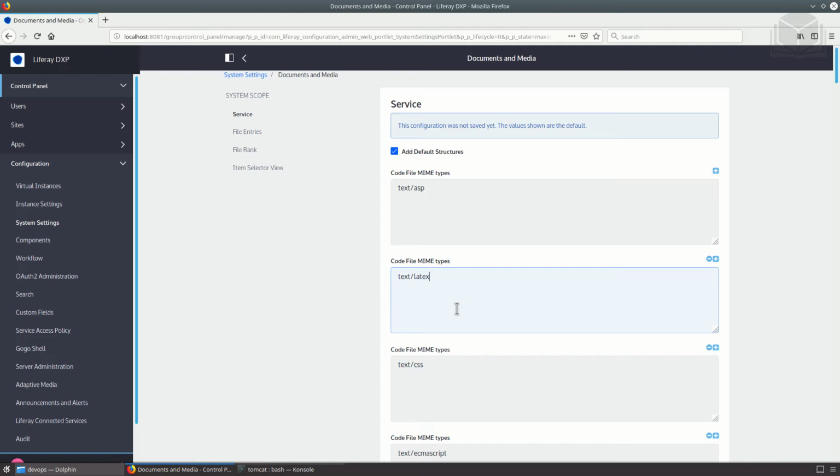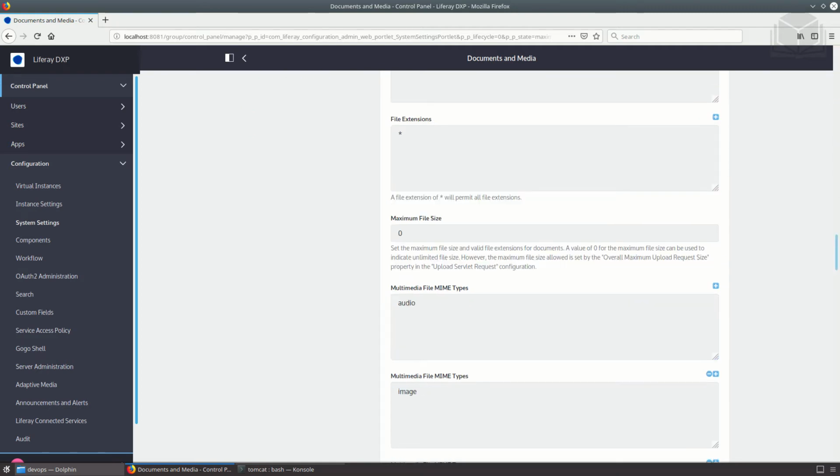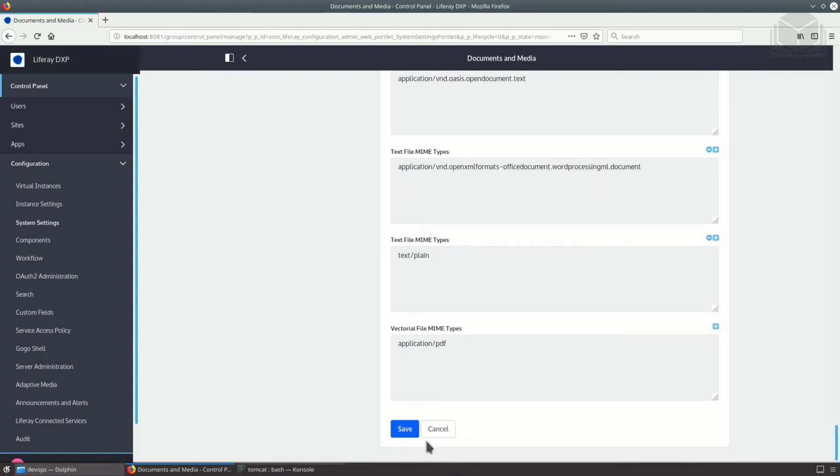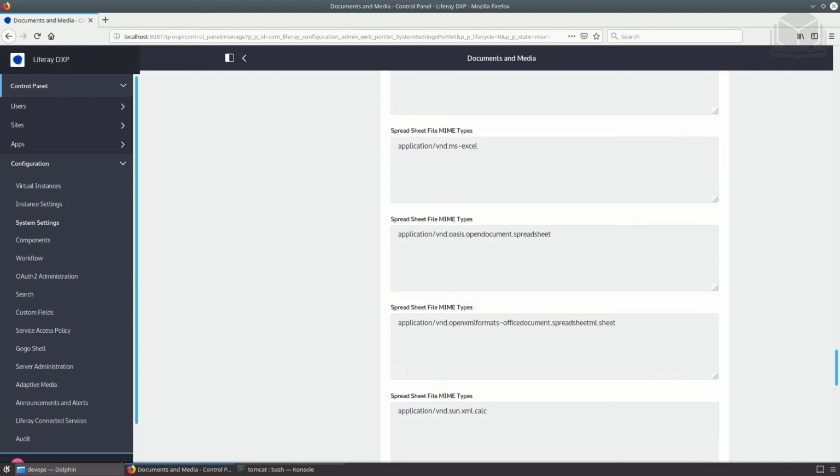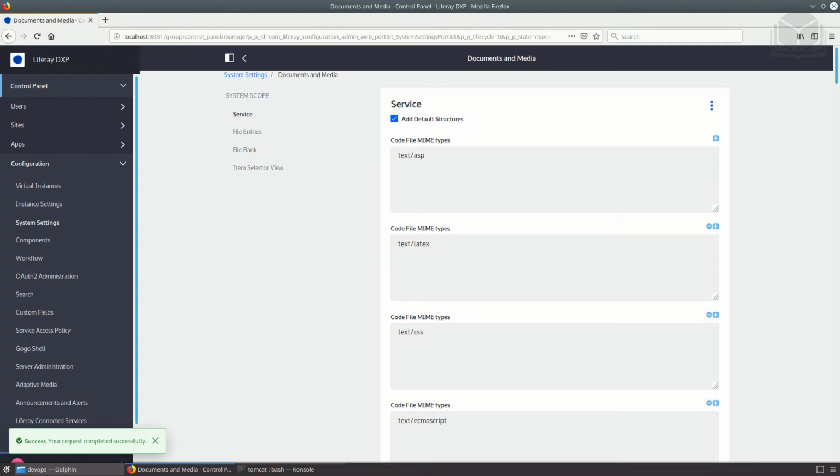Okay, and when I save this, which is down this page, I will have configured these settings so that I can now download the LaTeX type as a code file.